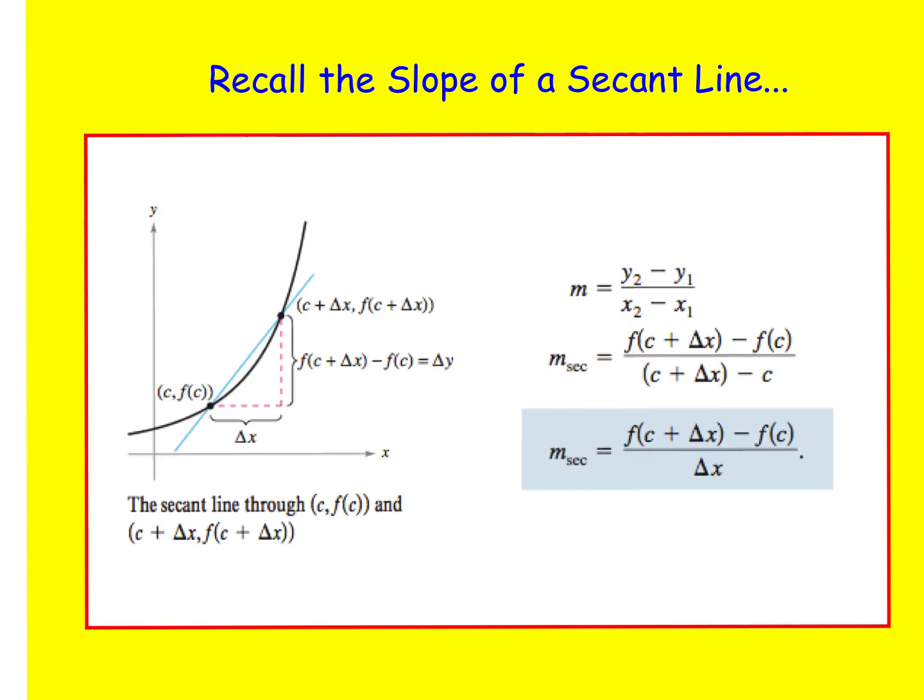And so we go out a certain value of x. That's what our delta x, that's our change in x. And so to find the y value of it, we have f of c plus delta x. And then minus our original y value of f of c, and then it'd be the x2 minus x1. So it's this c plus delta x minus c. And beautiful things happen. Guess what happens to the c's in the denominator? They cancel. And so I'm left with this portion.